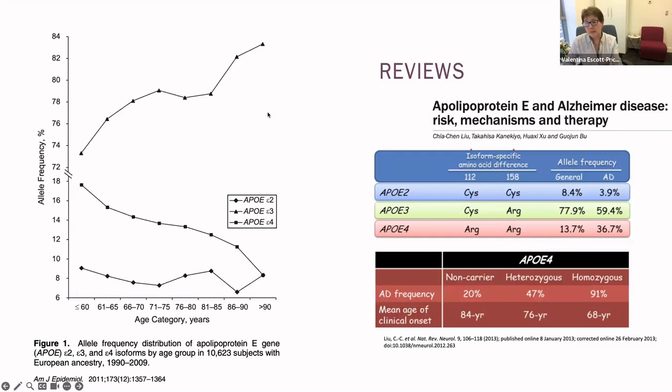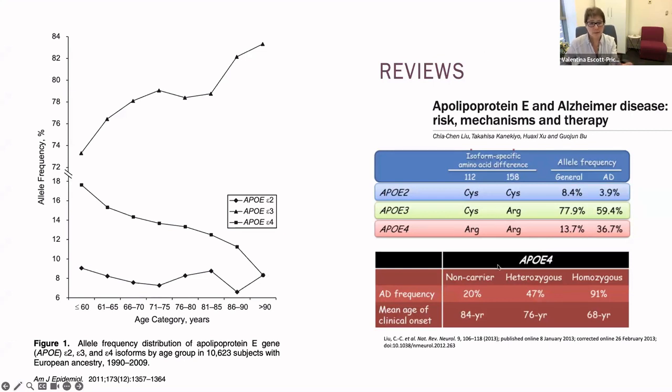However, as you remember from my prevalence and incidence pictures, the prevalence of the disease goes up with age. There is a contradiction here, which is interesting for mathematicians to work with. And this line is the E2 allele frequency, so it's quite minor and remains, well, slightly goes up perhaps with age. So why is that?